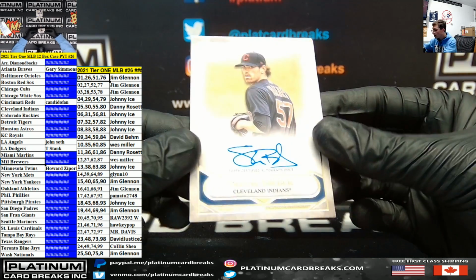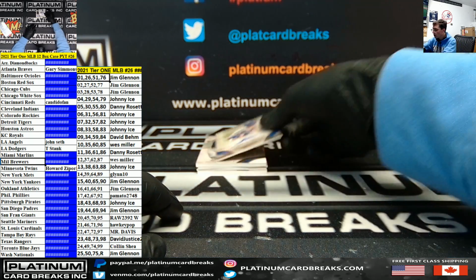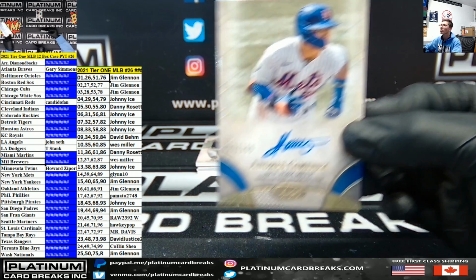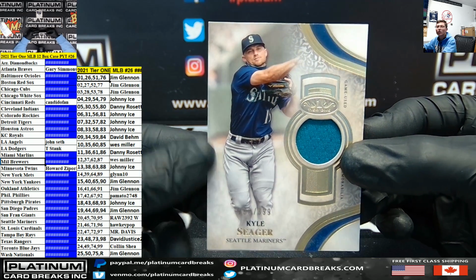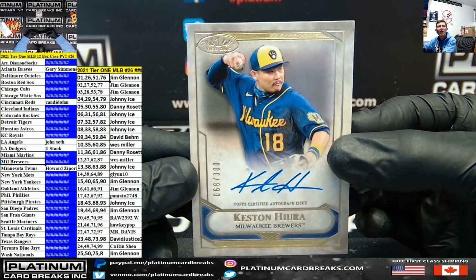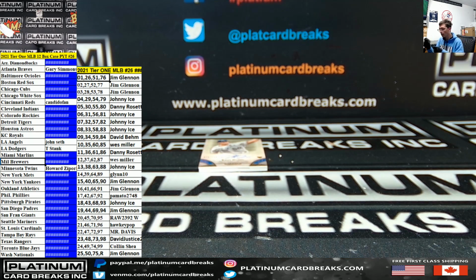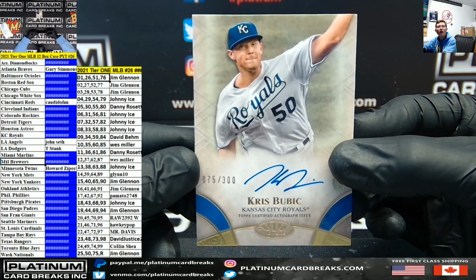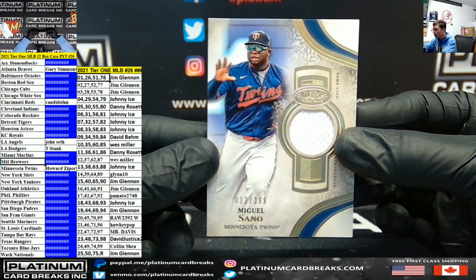Shane Bieber for the Indians, number spot, 56 out of 300. 56 is going out to Johnny Ice. Jimenez for the New York Mets. New York Mets is a number spot, 267 out of 300. Amato. For the Mariners, number spot, 268 out of 399, Kyle Seager going out to Johnny Ice. Keston Hiura, 68 out of 300 for the Brewers. 68 spot is going out to Johnny Ice. Chris Bubik for the KC Royals. Number spot, 75 out of 300. Going out to Jim. Miguel Sano for the Twins out of 399.